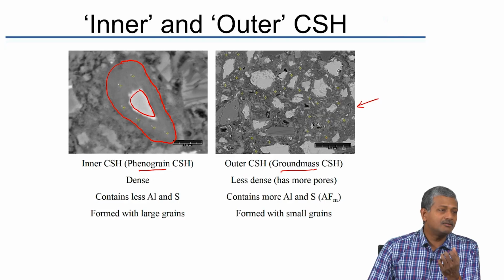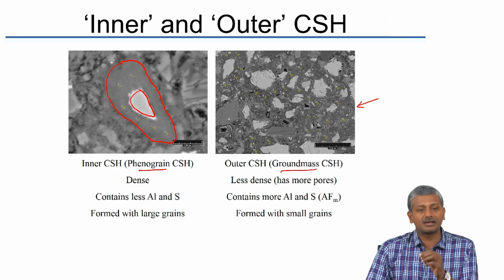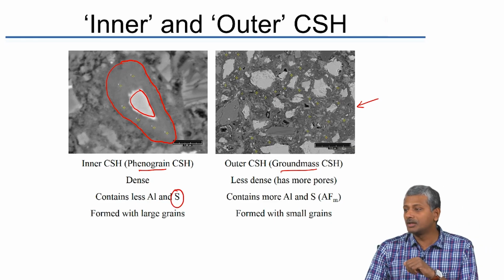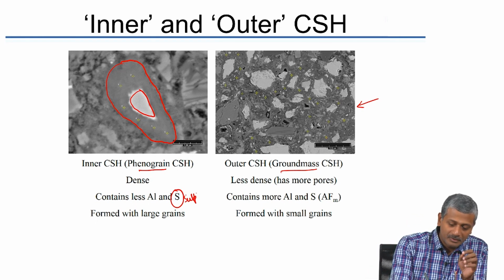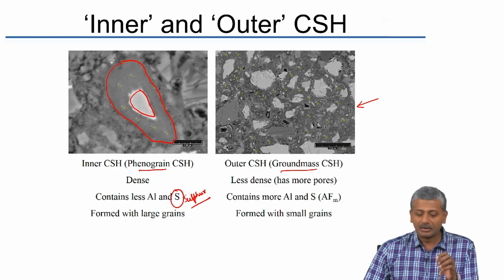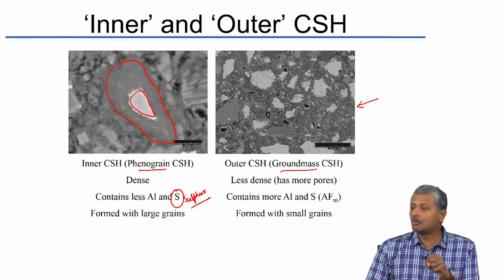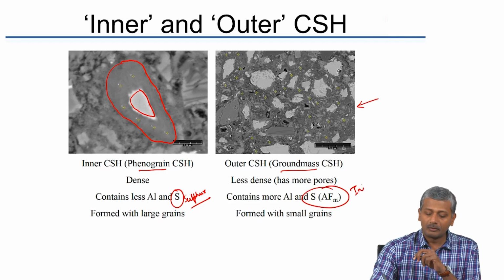Now, what you will find when you do a proper analysis of the composition of the CSH is that it is not just calcium and silica, it will also contain some alumina and sulfur. Okay, I am sorry, this is not silica here, this is sulfur. This is the regular chemistry notation and not cement chemistry notation. So, I should say sulfur here. And the outer CSH will contain more inclusions of sulfur and alumina, primarily because, as I told you earlier, the monosulfate that forms has very fine crystalline sizes, and that is generally found intermixed with the CSH.